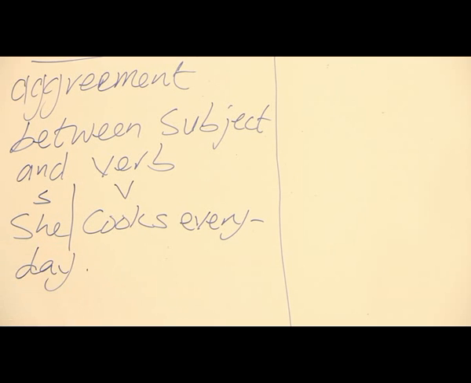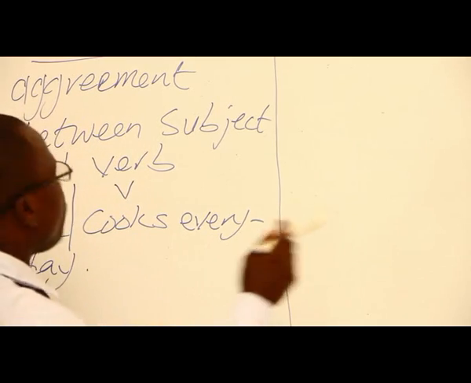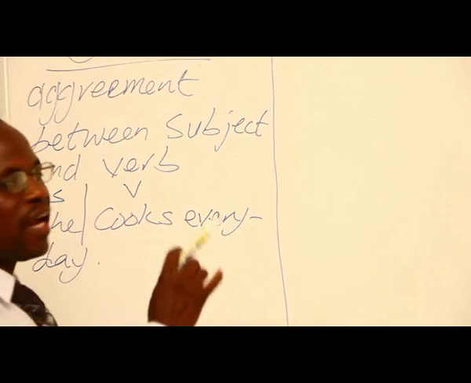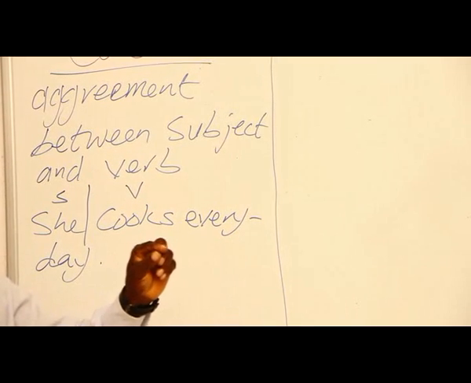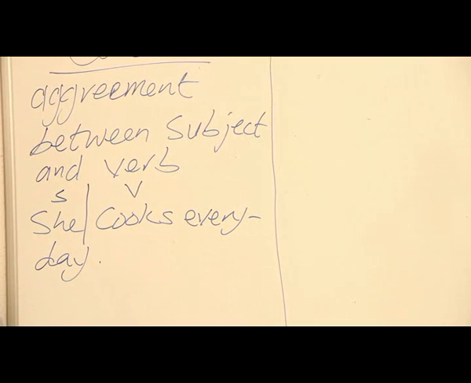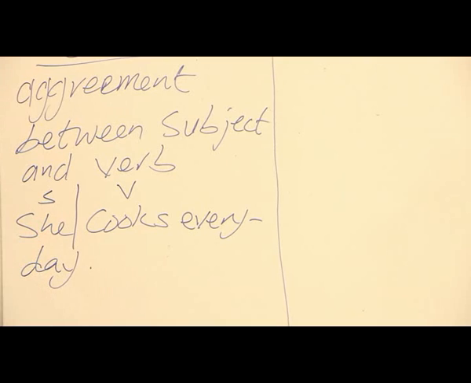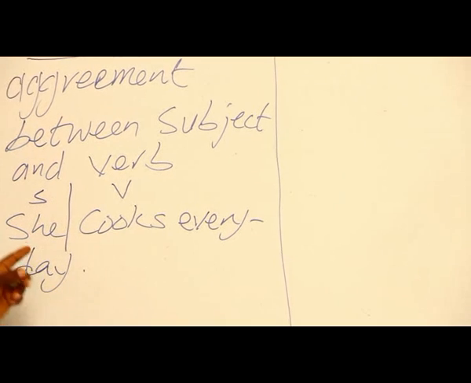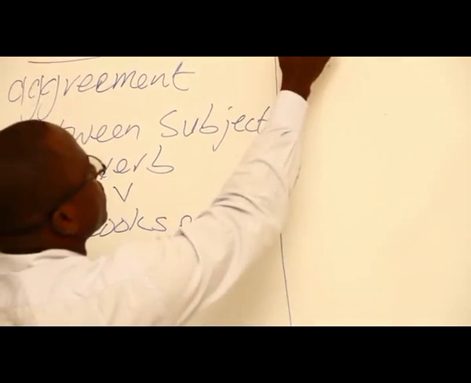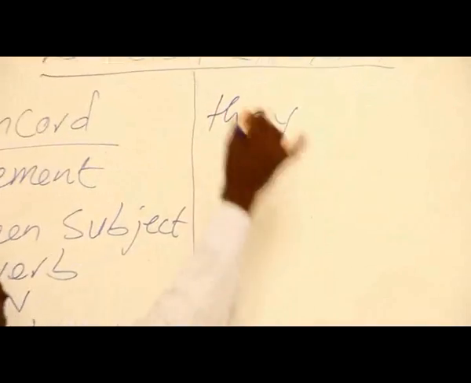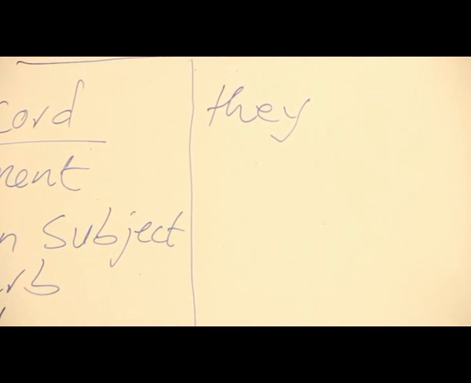For example, we will need to define first the fact that concord has to do with agreement between the subject and the verb in person and number. We just looked at she. She is singular. And then we can talk of the plural of she. That plural will be they. So when we talk of number, we're looking at either a singular or plural subject.